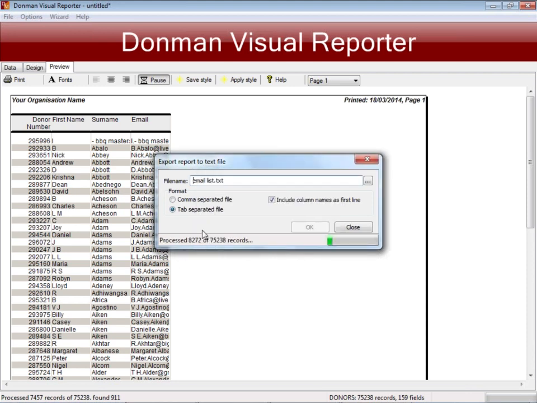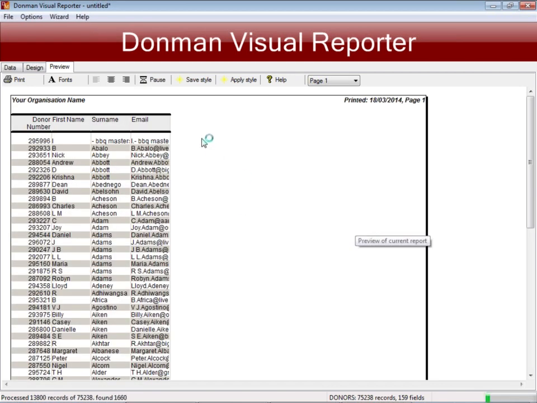You can see the system's now going through based on the criteria, and will then create a text file in my working directory, which for most people will be in your DM work directory, and it'll just be called emaillist.txt. So that's good when I'm doing a one-off, so I won't sit and wait for this particular one to finish. If I close that, that would be good if I'm just doing a one-off.